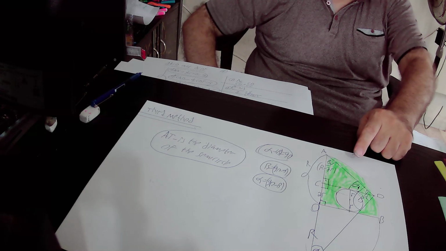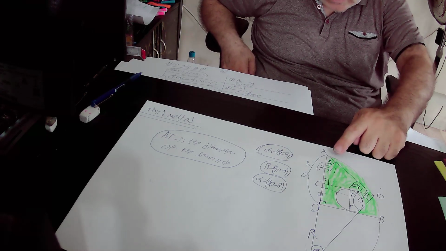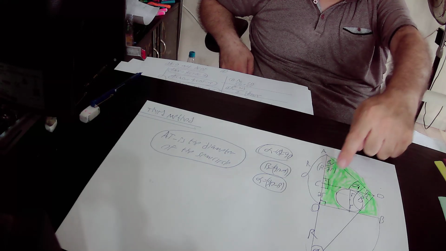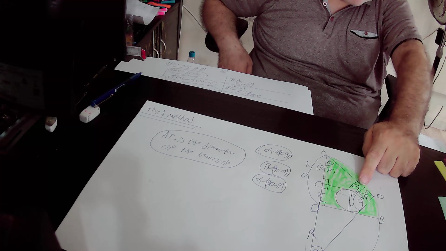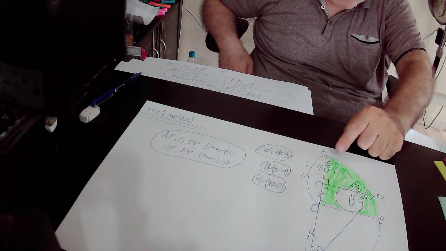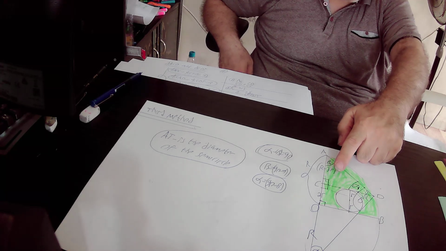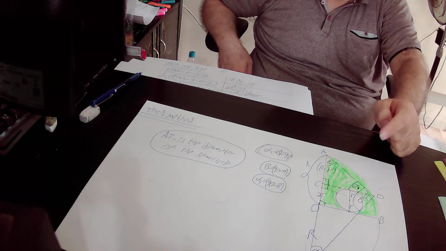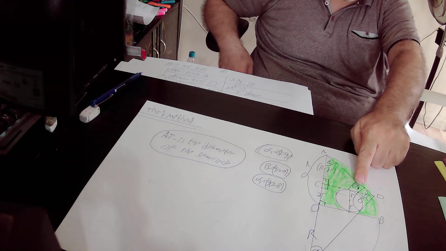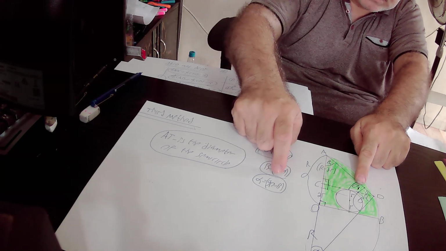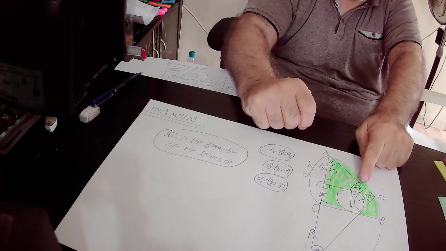Then we focus on the right triangle ACD. In the right triangle ACD, this angle equals beta. This angle equals 90 degrees, therefore this angle must be equal to 90 degrees minus beta. Why? Because 90 degrees minus beta plus beta is 90 degrees, and 90 degrees plus 90 degrees is 180 degrees, the sum of the angles in any triangle. So this angle must be equal to 90 degrees minus beta, but we already found out that 90 degrees minus beta equals alpha. So we can write here that this angle equals alpha.